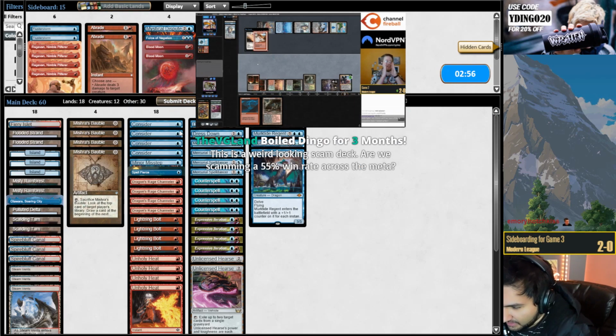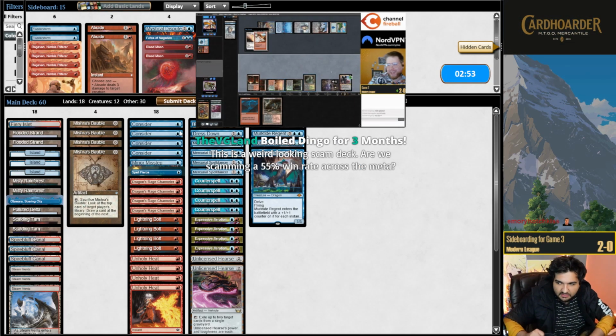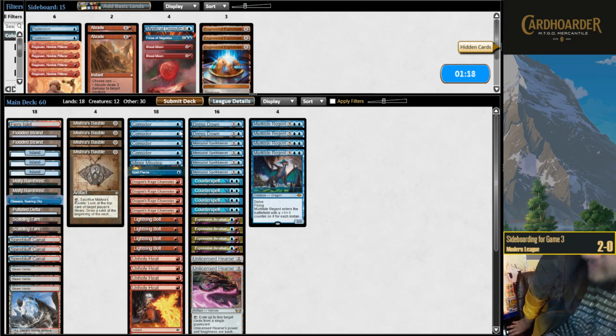Right back. I gotta use the restroom. VGLAN, thank you for the tier 1. Welcome back for the 3 months. 55% win rate, by the way. Yep, scam.